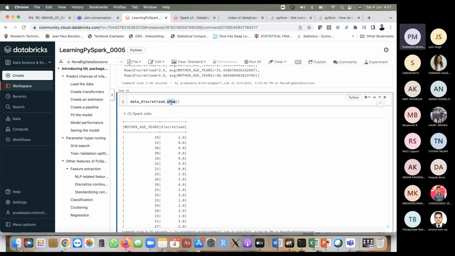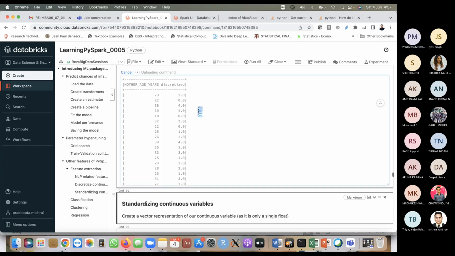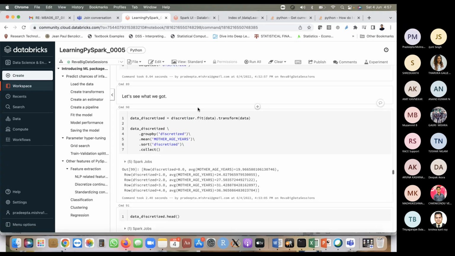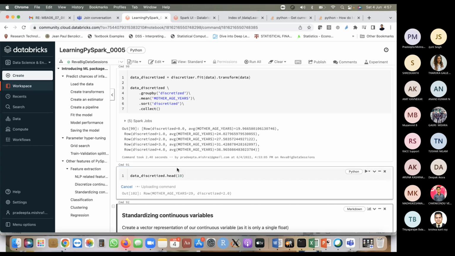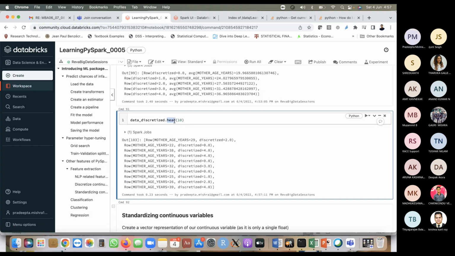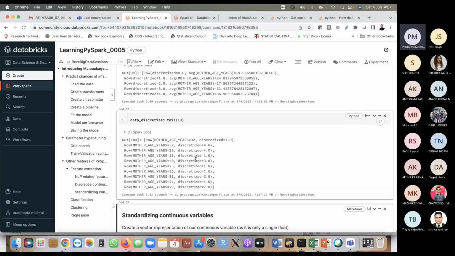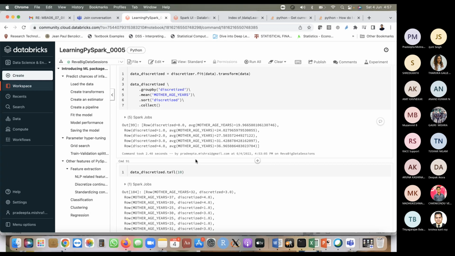Here we did head, first 10, and last 10. Once the bucket is assigned, it picks up the ages and computes the average of it.